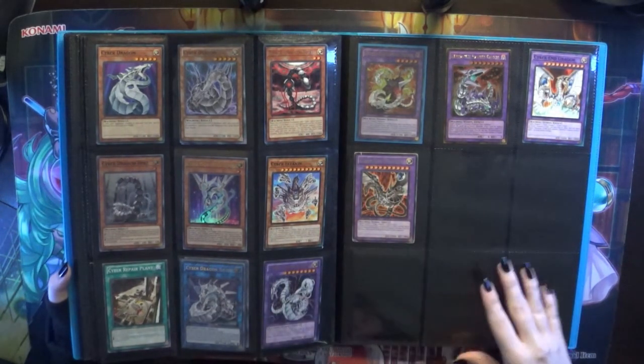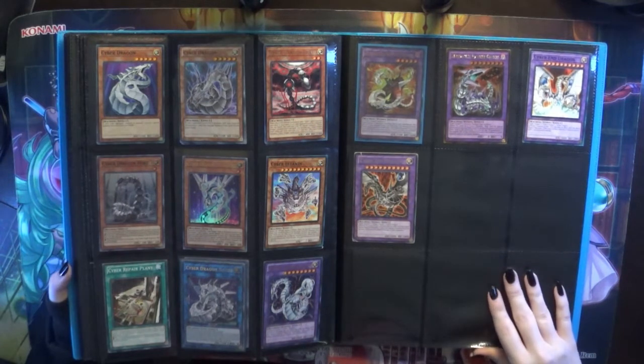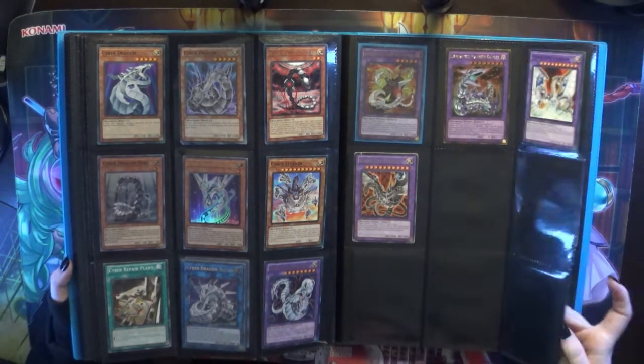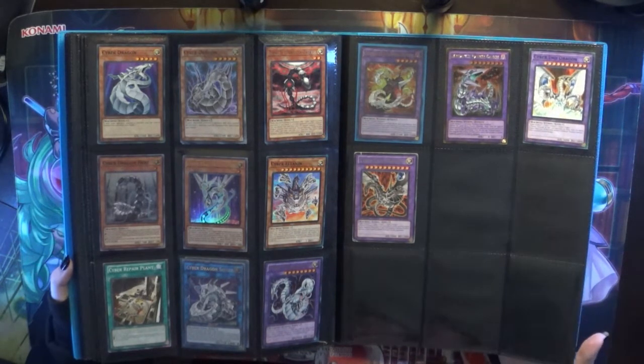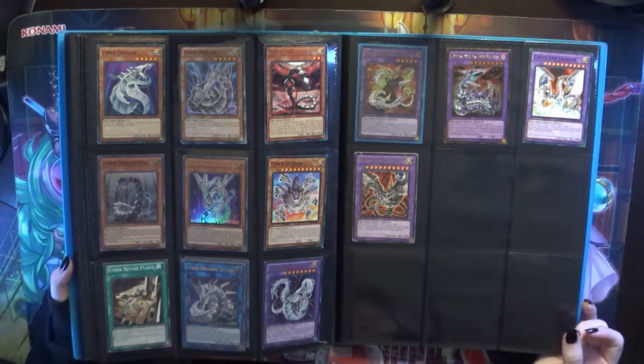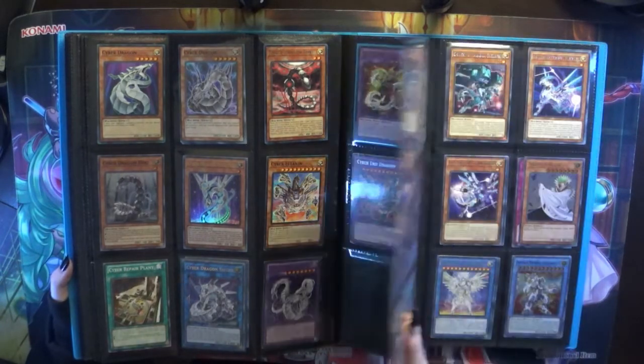on both sides. We have a whole lot of Cyber Dragon structure decks, and I didn't realize that until I was going through our bulk, and I have no idea how we have so much of it. That was probably back from his high school days, to be honest.